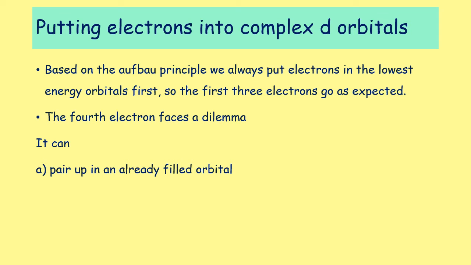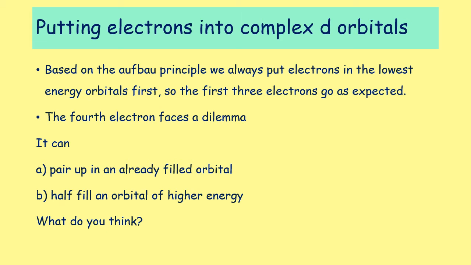And then we would fill all of the bottom orbitals before moving up to the top ones, bottom ones before top ones. Or you could have these ones that are partially filled at the bottom and start partially filling the ones at the top before pairing them up. And that would make more sense in relation to Hund's rule, the fact that electrons prefer to go into orbitals singly before they double up.